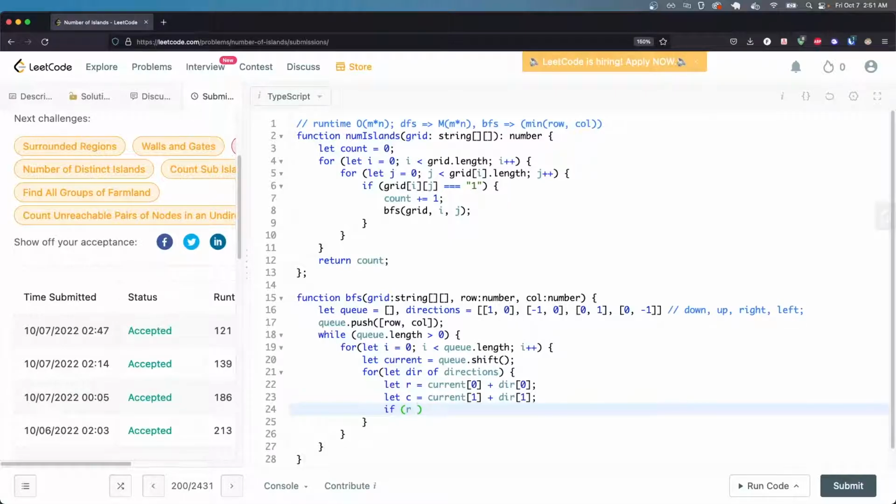That the row is out of boundaries if it's less than 0, or if row is bigger or equal than grid.length, column is less than 0, or my column value is bigger than the last index, right?